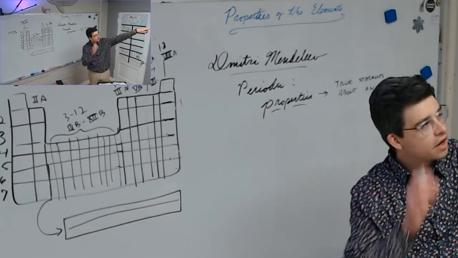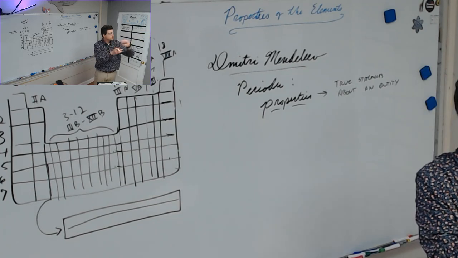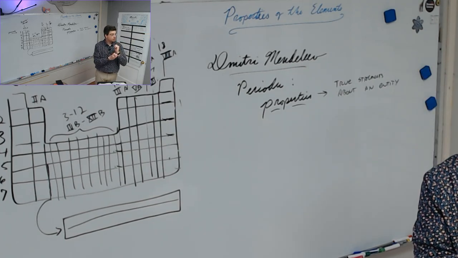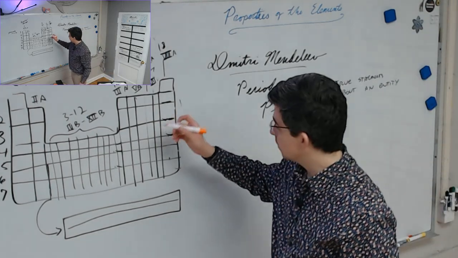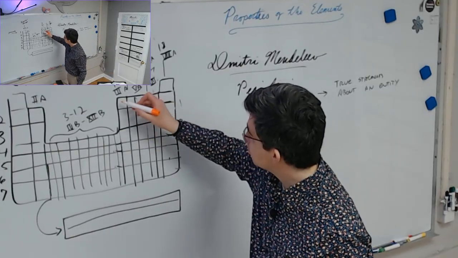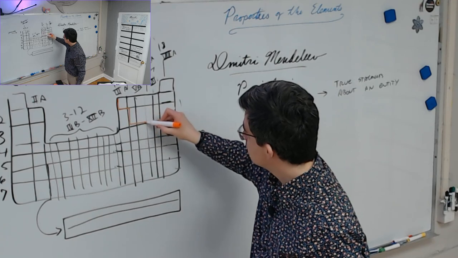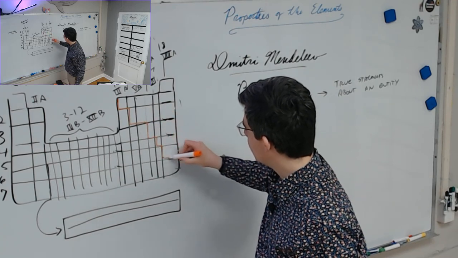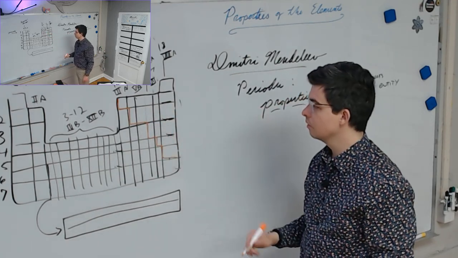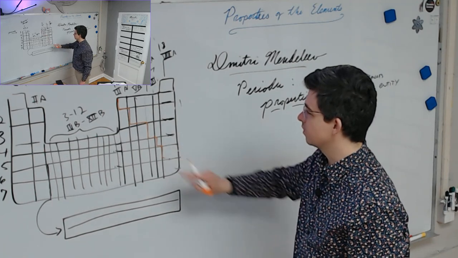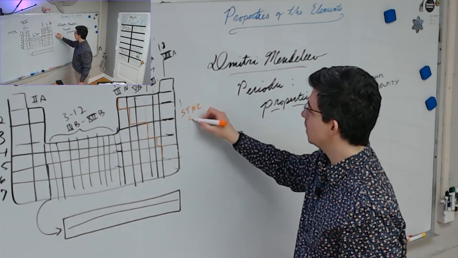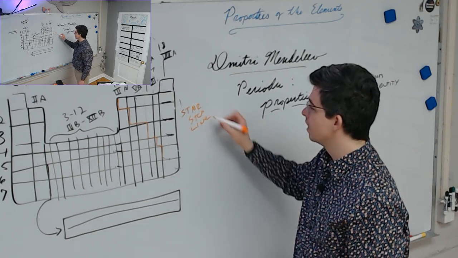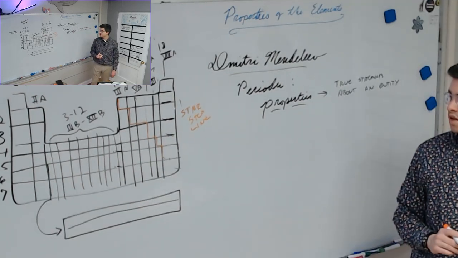It's orange on there. I'm going to draw it in orange. It's not very visible on there. You may draw it on your periodic table if you have it, because it's not on there, but you don't have to. I'm going to draw it up here. This is called the stair step line. It kind of fades out right here. We don't really know what's going to happen to it. But that orange thing is called the stair step. Why do you think it might be called that line? It looks like stairs. And what does the stair step line tell us?